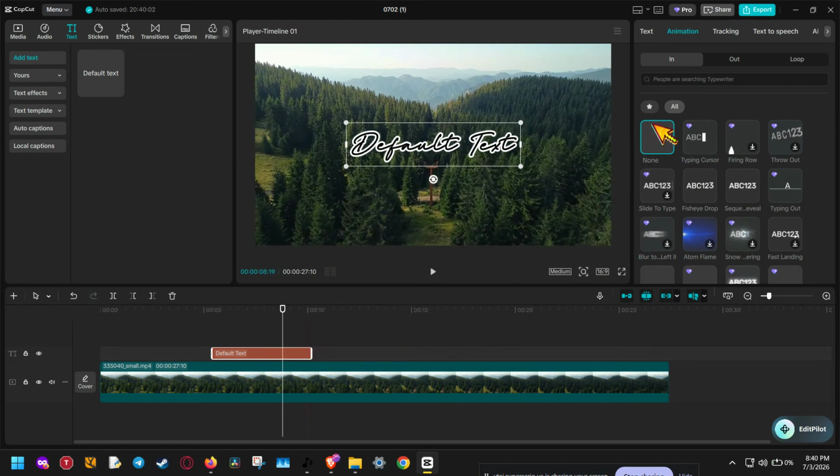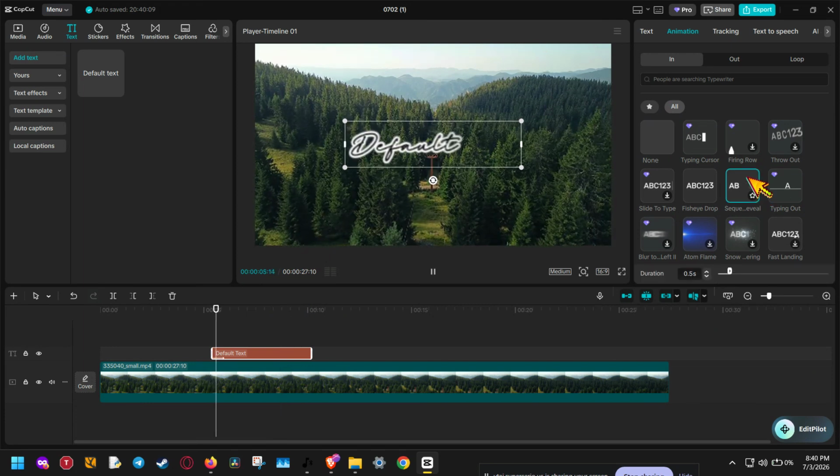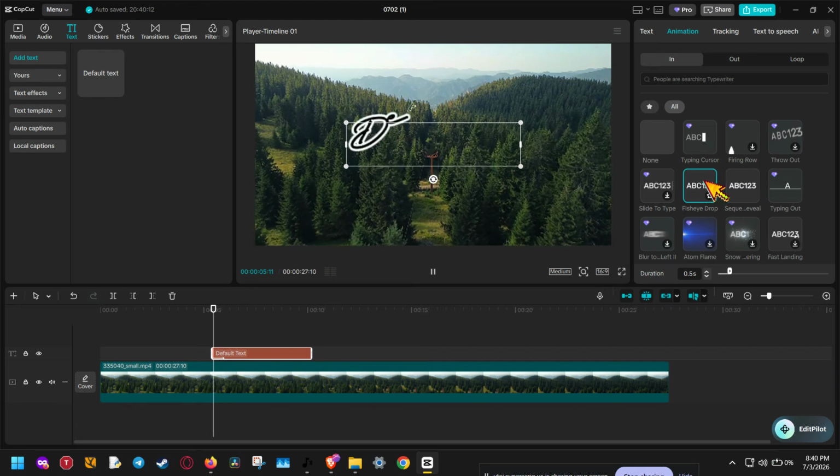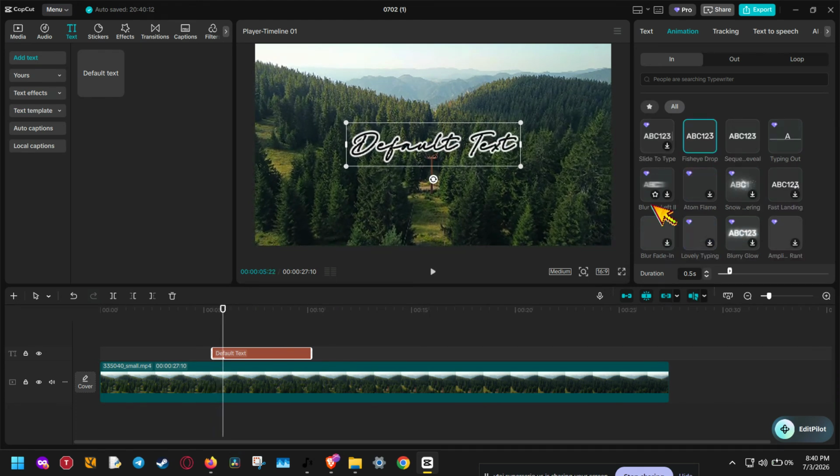And that's really all there is to it. You've now learned how to add customized text on CapCut PC, change the wording, style it with fonts and effects, and adjust the timing so it appears exactly when you want. Once you get comfortable with this process, you can use it to create cleaner edits, better branding, and more engaging videos overall.